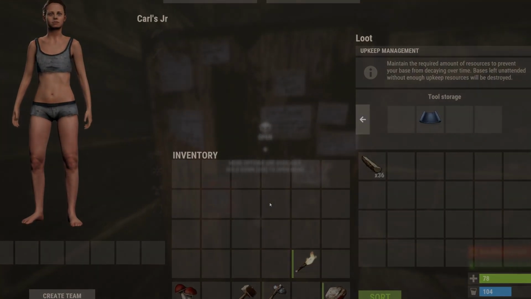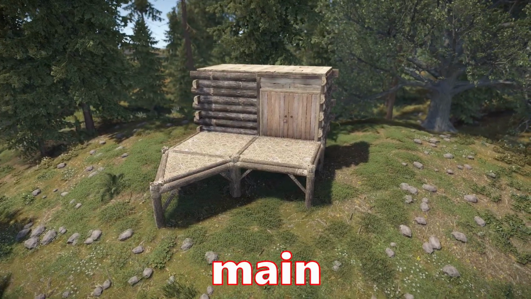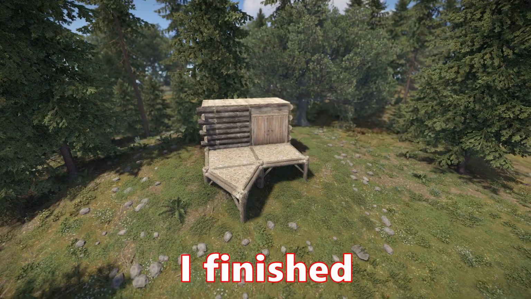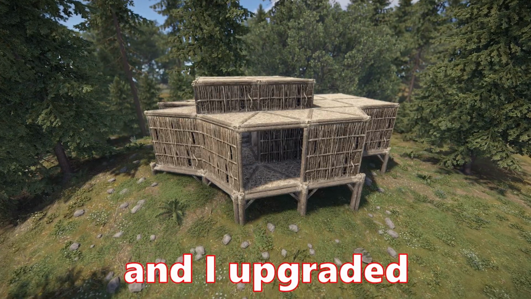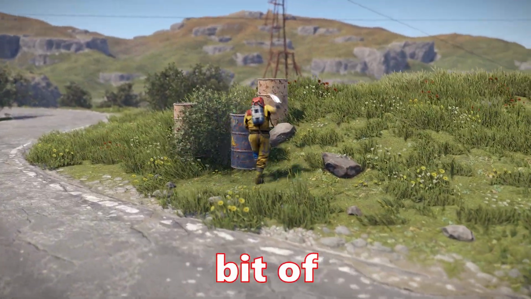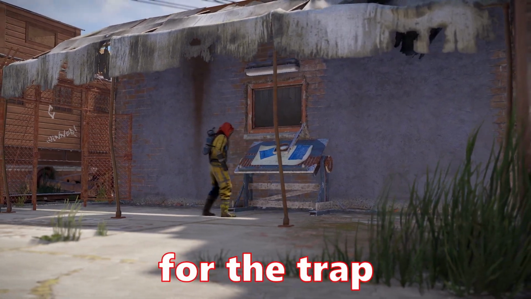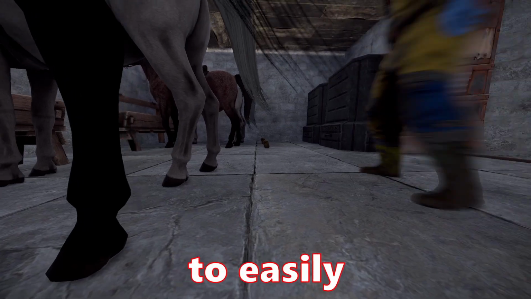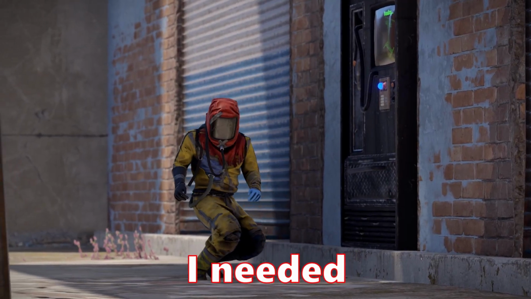Finally, I feel like I can actually breathe for like 2 seconds. After I secured the location for my main base, I farmed up some resources. I finished the build, and I upgraded everything to stone. Next, I farmed a bit of scrap and researched a few blueprints I needed for the trap. By adding a horse stable to my base, I was able to make fertilizer to easily trade for scrap to buy the turrets I needed.